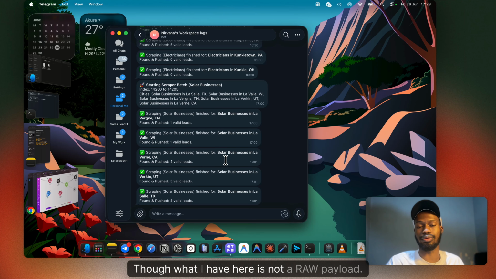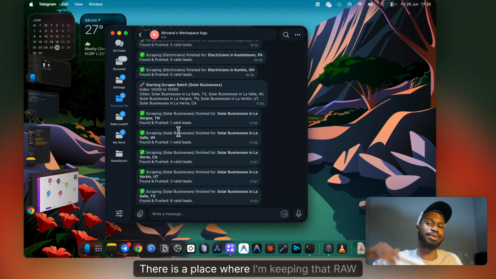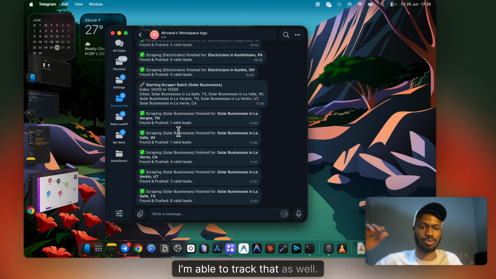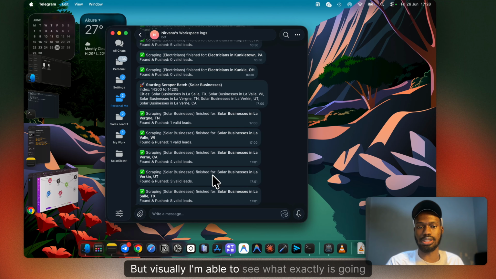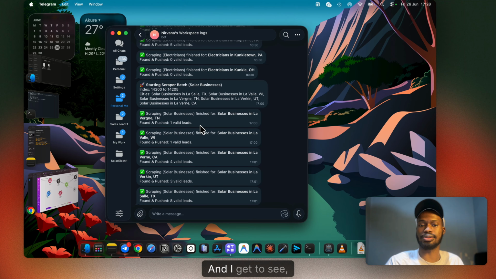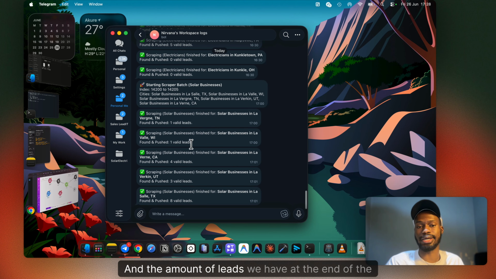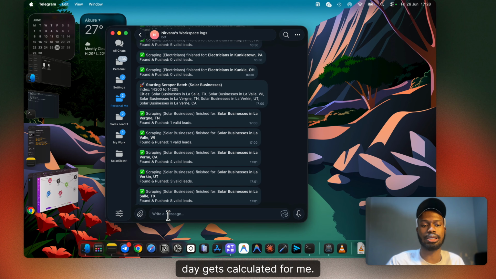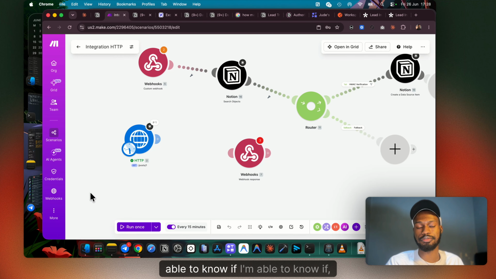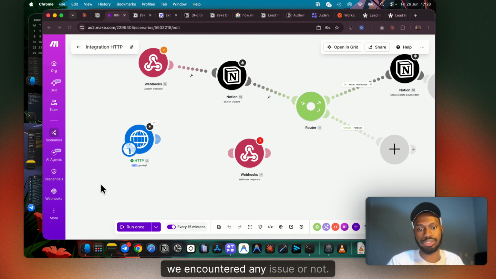Though what I have here is not a raw payload. There is a place where I'm keeping that raw payload, and I'm able to track that as well. But visually, I'm able to see what exactly is going on, and I get to see if an issue comes up or not. The amount of leads we have at the end of the day gets calculated for me, and I'm able to know if we encountered any issue or not.